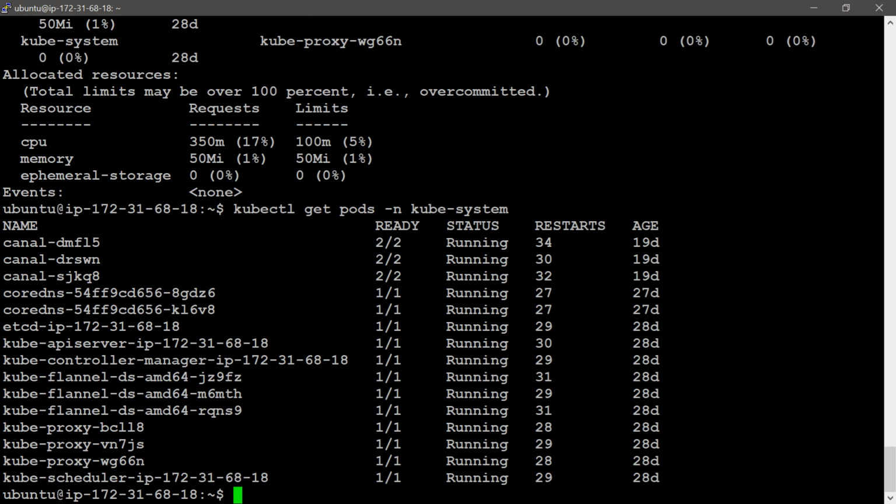Here you can see the kube controller manager and kube scheduler.